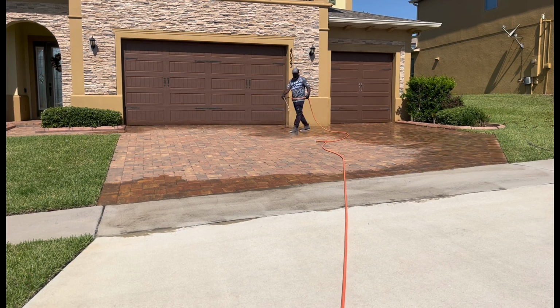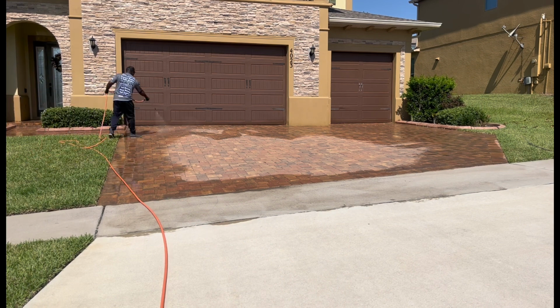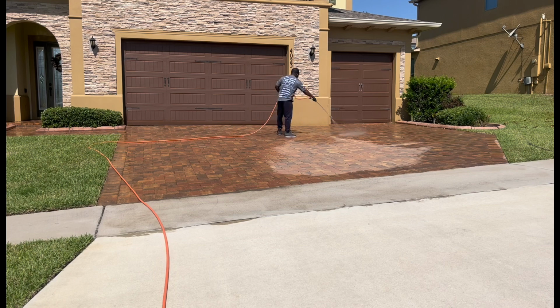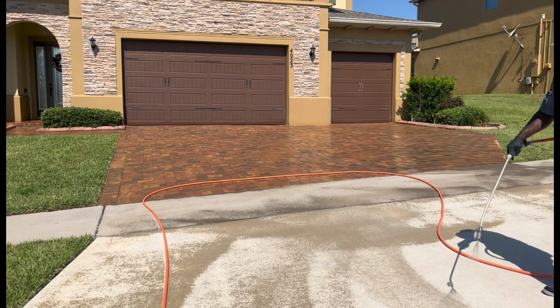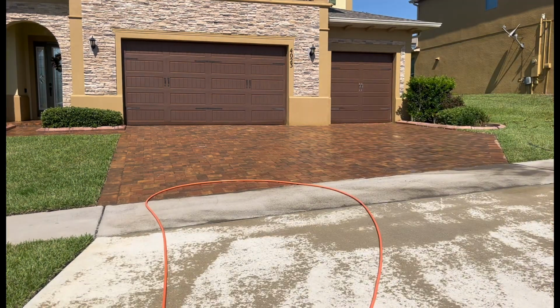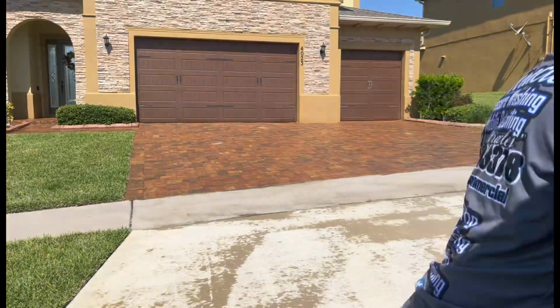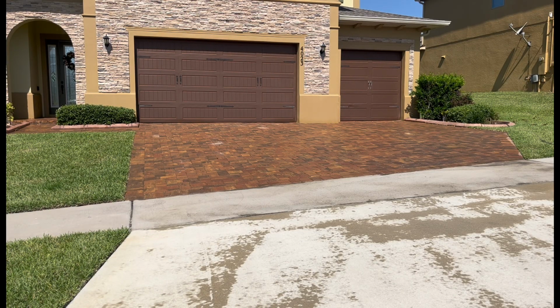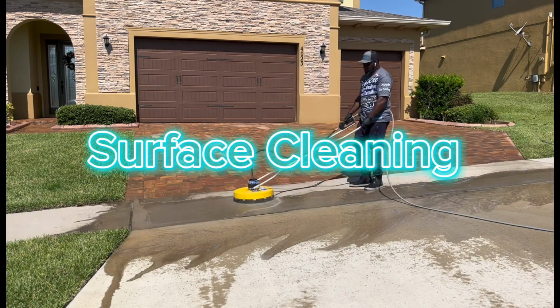These are the same steps every job, you guys. We're going to pre-treat, let the SH sit, let it do what it do. Come back, surface clean everything real good. Then we're gonna turbo nozzle all those joints that still got that clogged up mold in it, and then rinse everything really, really good. Come back and sand them joints up real good. Then we let that dry after we wet sand, and I wet sand to get that sand deep down in the joints. Then we let it dry and come back and seal it, you guys. Those are the steps. That's what we're doing all the way through.